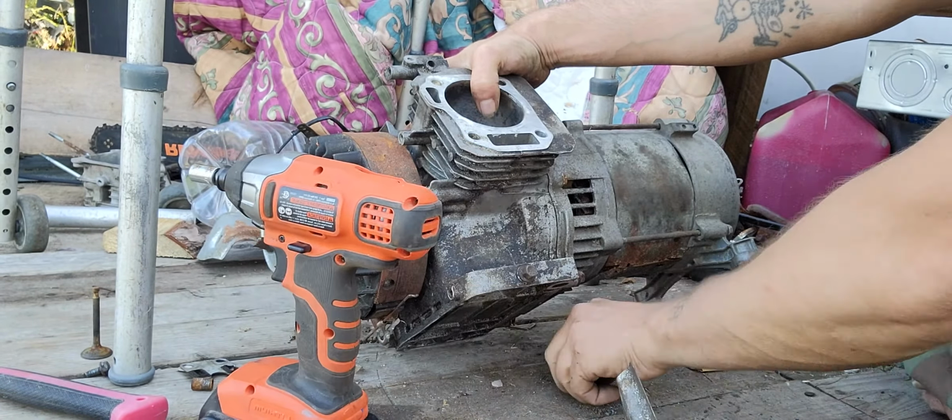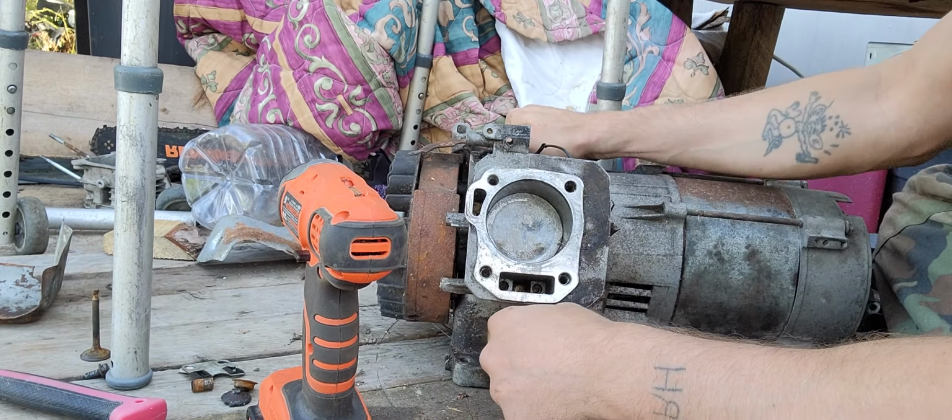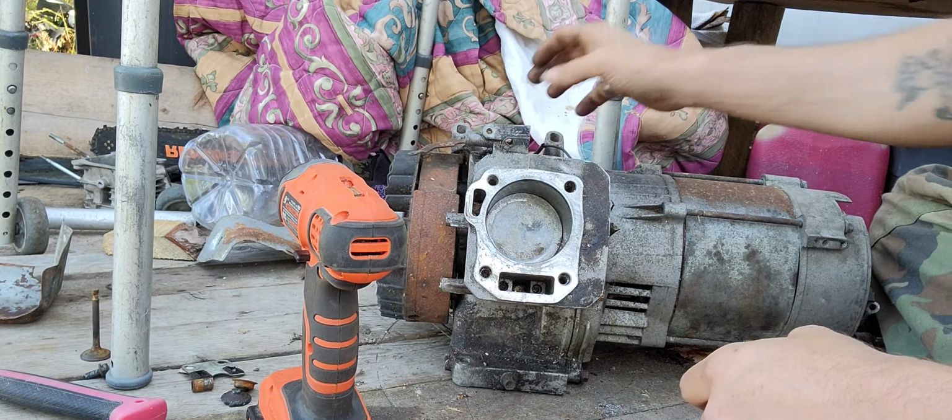Can y'all see down in there? Let's see. That's where all that nastiness was. Feels just like that all the way around. Looks like shit, but hey, it works.